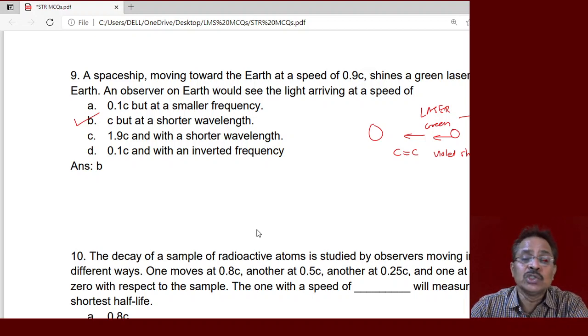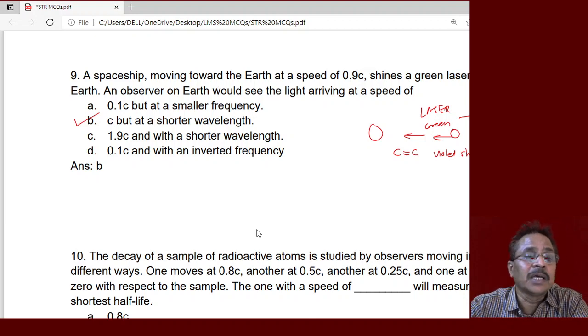In the Doppler effect also we have seen this particular fact: the star which is moving away from the Earth, the radiation observed from that particular star is found to be redshifted, that is called redshift. Or when this star is approaching towards Earth, whatever light is emitted from that star appears to be shifted toward the violet end, that is called violet shift. So the same concept is applied here. Doesn't matter the velocity of the star, the light from an approaching or receding star is always found to be equal to the velocity of light, and it is going to be red shifted or blue shifted or violet shifted.